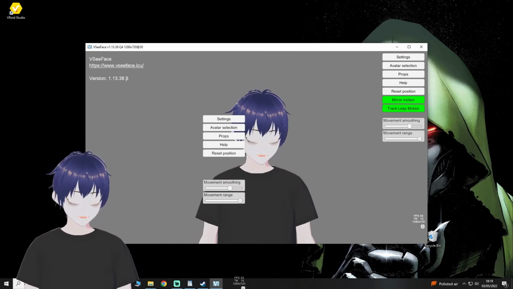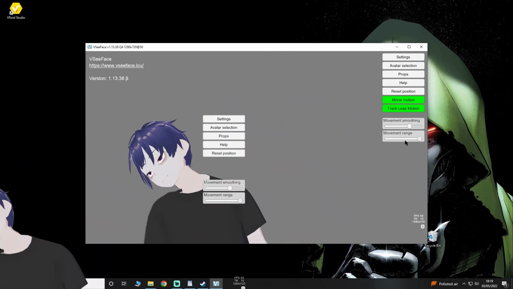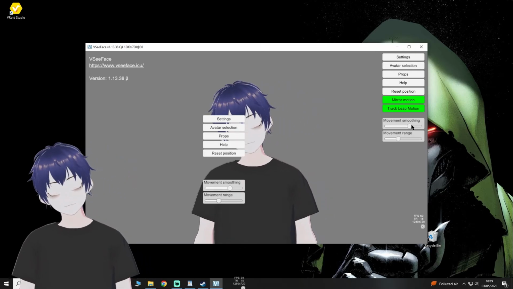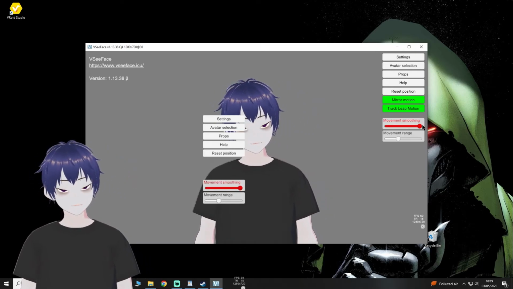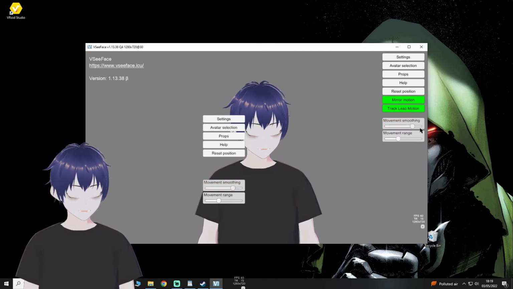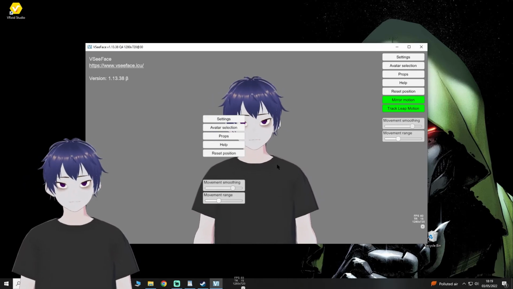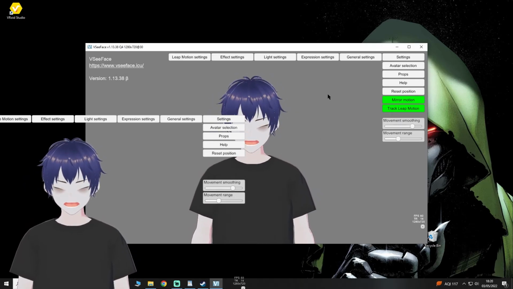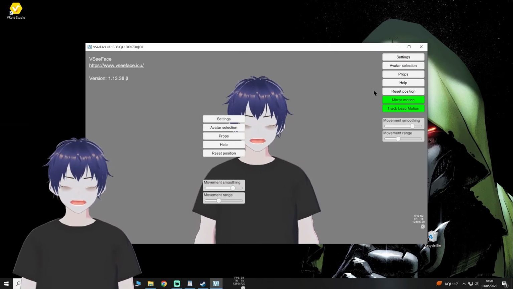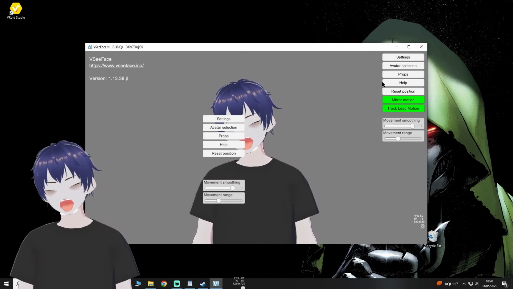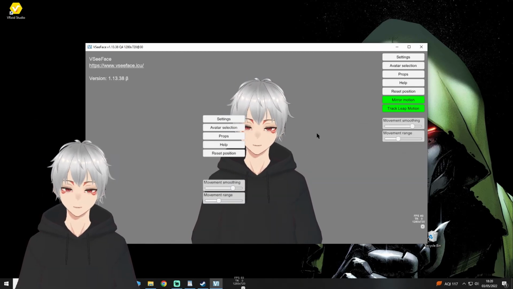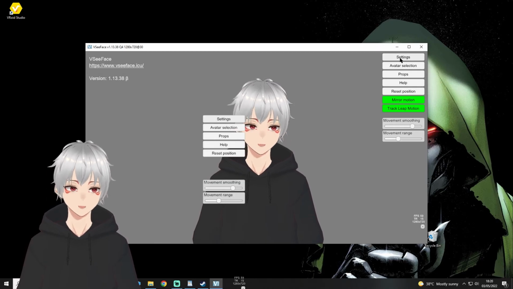These are movement ranges. The more you have, the more movement you get. Normal is good. Movement smoothing is like it doesn't move at all. If it's red, I'll put it mostly in this range, so it's good. What happened to my character, bro? Oh god damn it, something's wrong. Let's go with the manual one. I already showed you how it works. So yeah, that's how you create it.